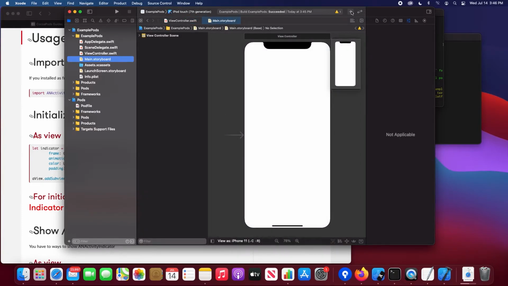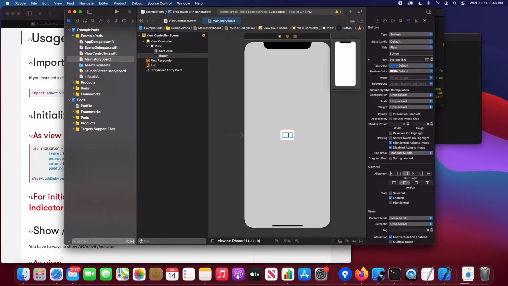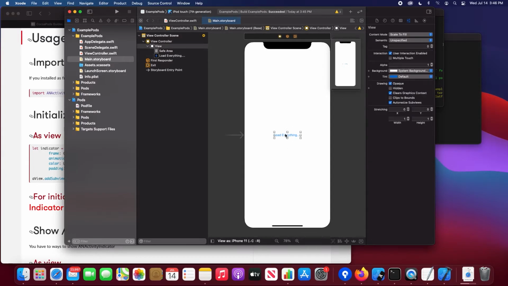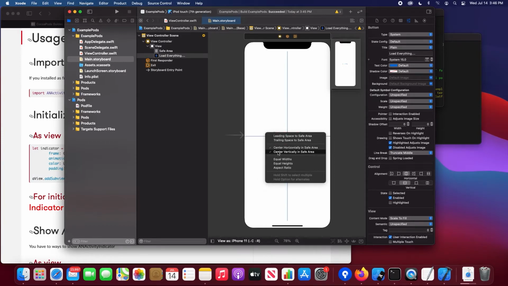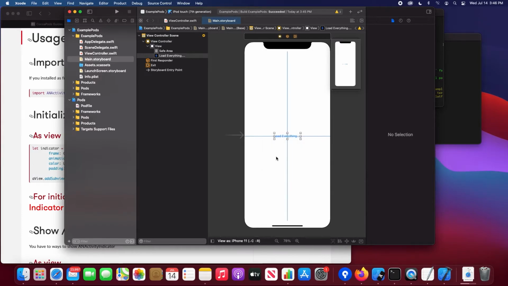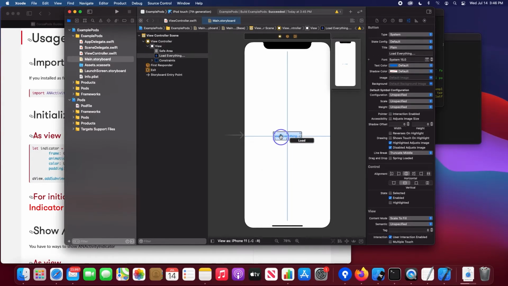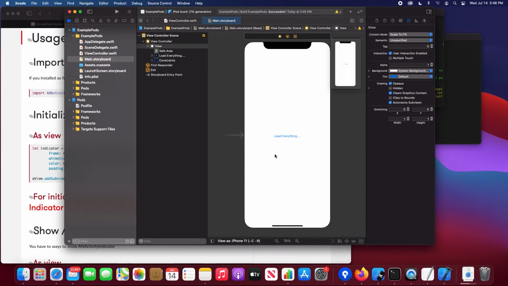So let's go to our storyboard, hit this little plus button. We'll drag a button onto the screen. I want it centered. We'll say Load Everything. Okay, that's the name of our button. I want this centered though, so no matter what size of the screen, I want it centered. So I'm just going to say center horizontally and center vertically. Alright, I like the height, so let's set that height. I'm control clicking, by the way, and width. So now the height and width are set, and it's going to center it horizontally and vertically.